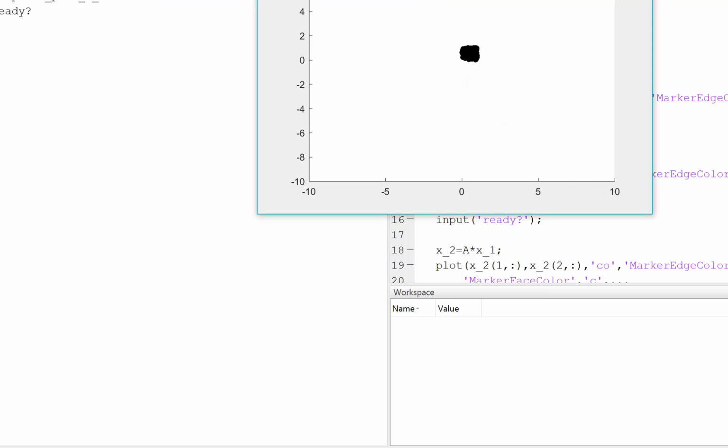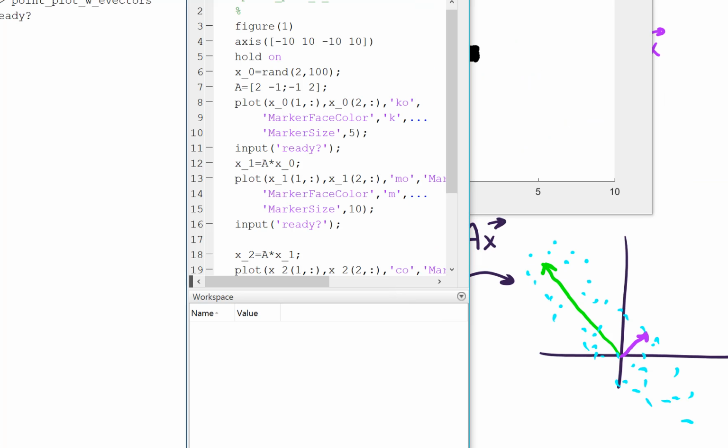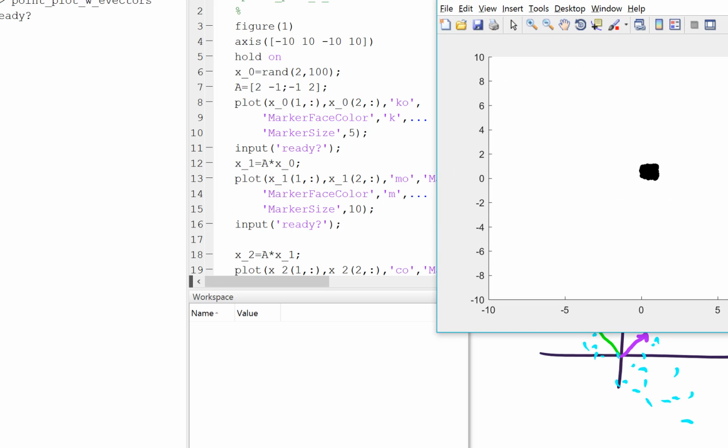We're going to start off with some points in the first quadrant, bounded between 0 and 1 in the x and y directions respectively. So we have a bunch of little points, 100 points to be exact, and they're all shown on the screen, bumping into each other, which is why it looks like a black dot. Let me move over our screens a little bit so we can see everything happening at the same time.